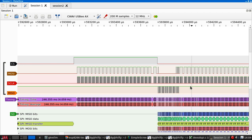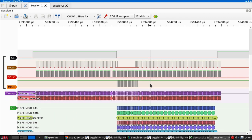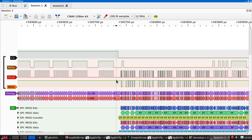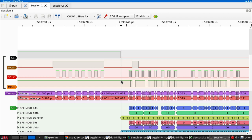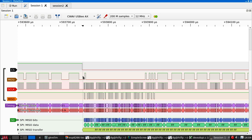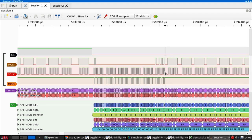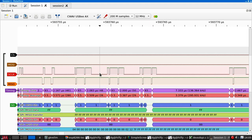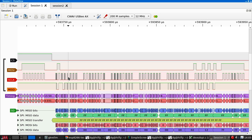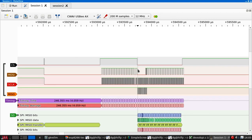Well, of course, this will be happening because the Arduino code powered on the SD card and initialized it. So now, this is garbage. This is the command going out. This is the clock chopping madly. Okay, that's weird. That was the weird behavior I was seeing before.